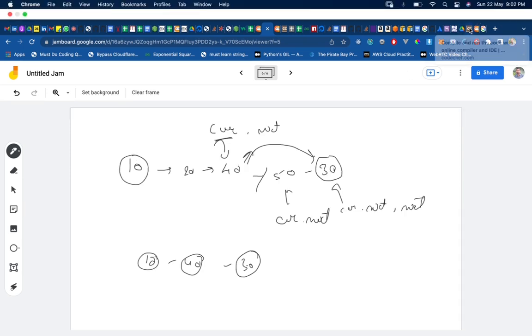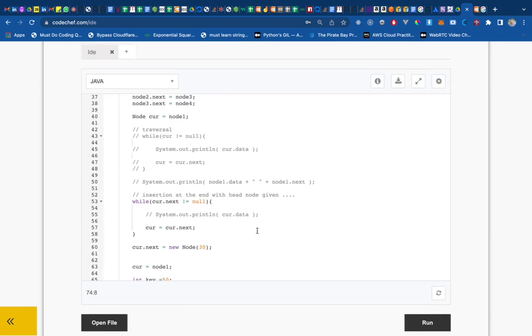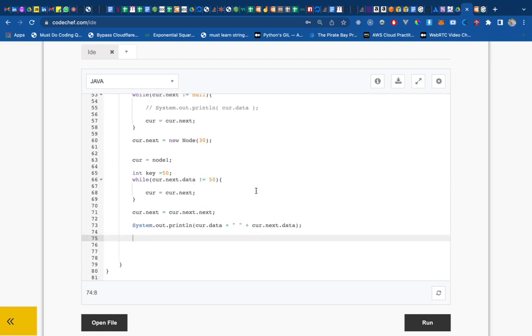So what have we done till now? Class, object, addition, linking, traversal, deletion, updation. You guys can do updation now, based on key. You can update the data also, right? What is the time complexity of updation?